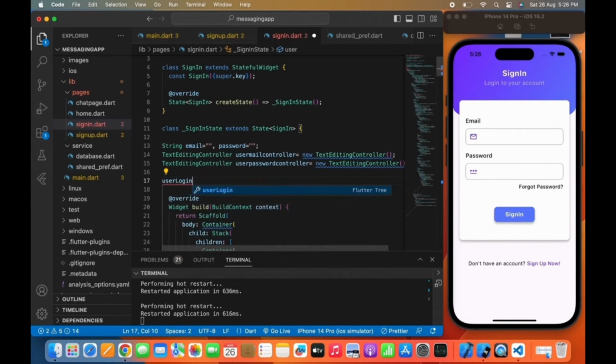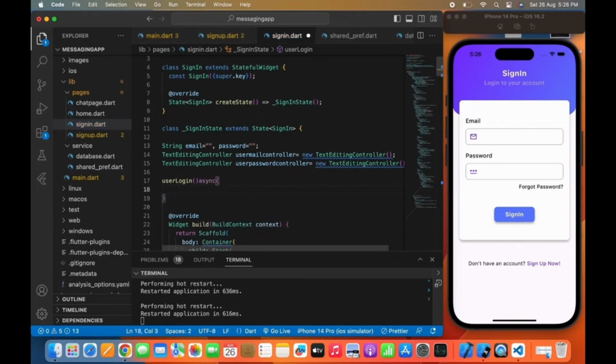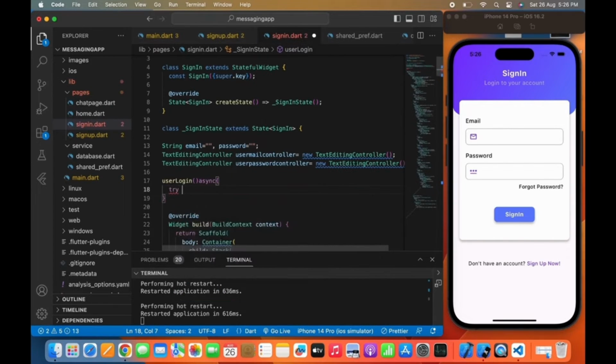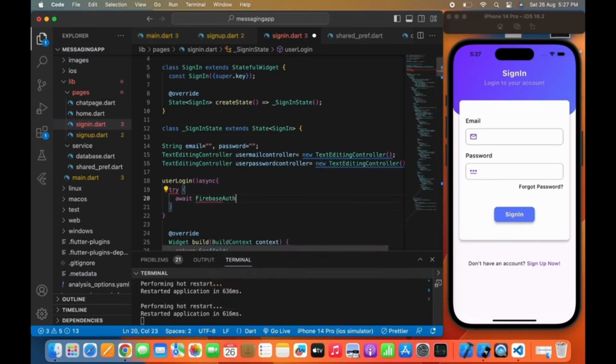Now I will write a function named userLogin. So whenever the user clicks on the sign in button, the userLogin function will be called and the user can successfully sign in to the app and move to the home page of the app.